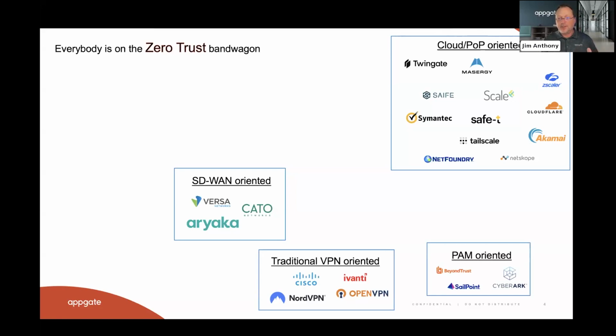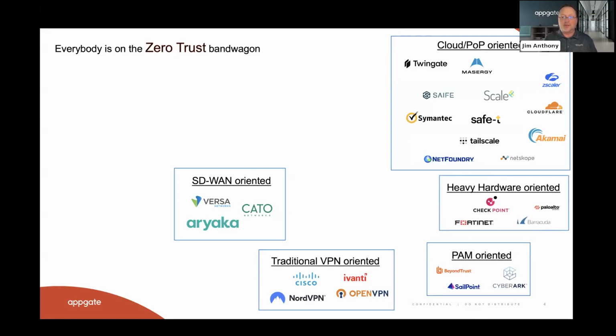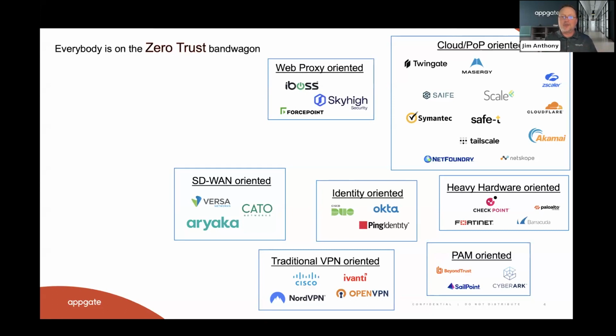As we work through it, you may hear some information from some of the PAM vendors, privileged access management, and how they might play in the zero trust space. They've got some strengths and some weaknesses as well, some capabilities that are unique to their set in the market. But then again, do they do everything that some of these zero trust network access players do is the real question. There's a lot of hardware-focused vendors that will have you believe that their zero trust solution is something that you should evaluate and look at. And again, the identity management providers are also adding to the confusion with their zero trust messaging. There's a lot of categories here, right? There's a lot of confusion, a lot of things going on in the market.